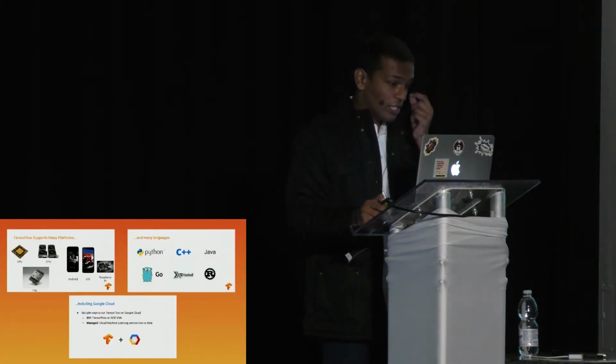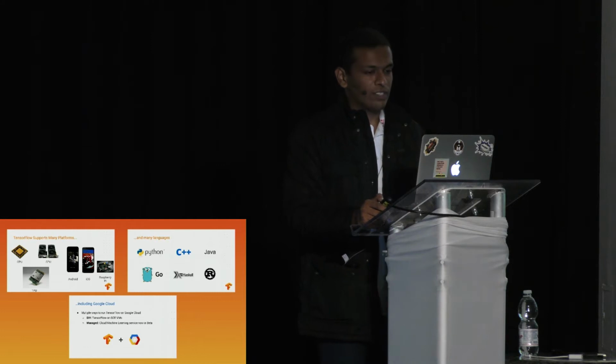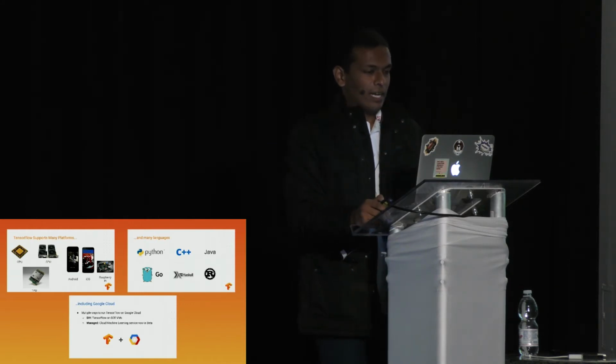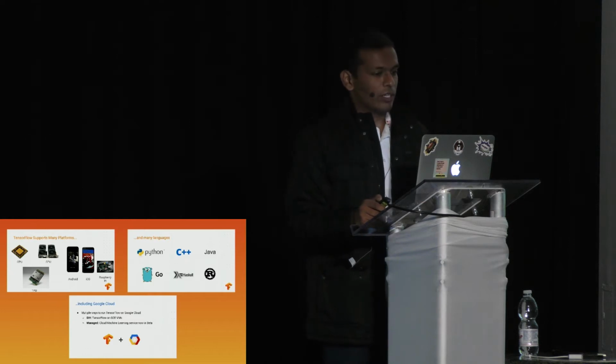TensorFlow developers felt that it's really important for TensorFlow to work on various platforms. Mobile platforms are very important, and aside from that, it runs on CPU, GPU, and custom accelerators like TPU. TPU is the Tensor Processing Unit, and Google and many other large startups from across the world are using it. Mobile platforms like Android, iOS, and Raspberry Pi are also supported. And for language bindings, we have Golang, Python, C++, Java, and more, and Ruby, obviously.